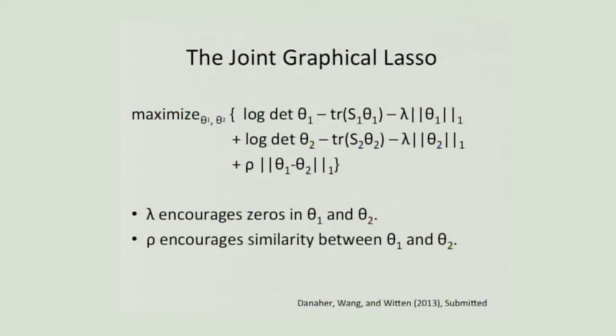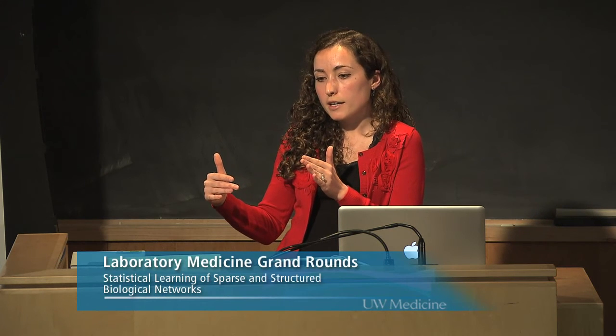inverse correlation estimates. So there are these two tuning parameters, and I can tell my software, I want to estimate two networks that are really, really sparse, and I want to force these networks to be really similar to each other, and then I can see which edges pop up as being different across the two conditions. Or I can say, I want to estimate these two networks, and I don't necessarily think that they're that different, because I think that cancer is really different from normal tissue. But if some of the edges are actually common to the two networks, then I want to allow that to emerge from my analysis.